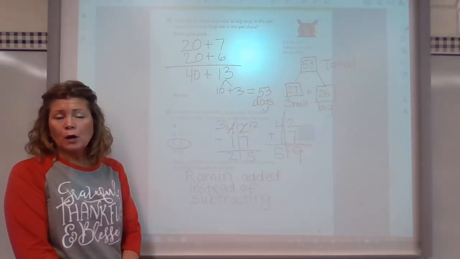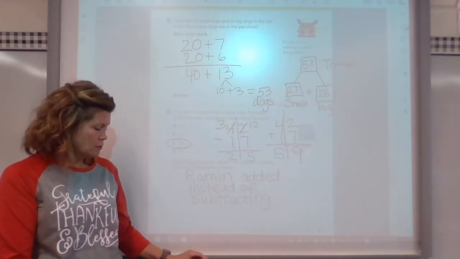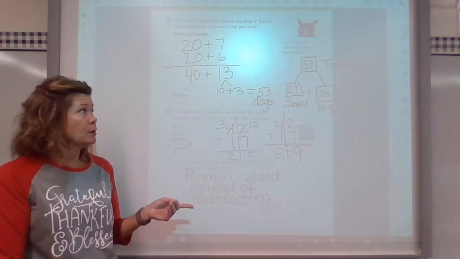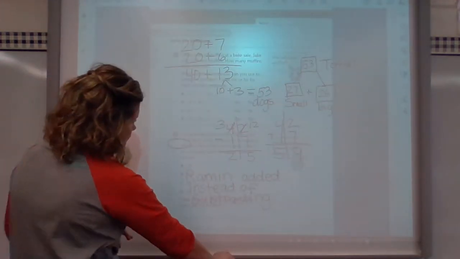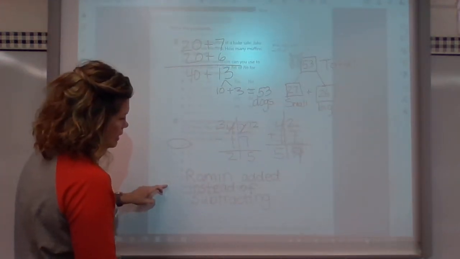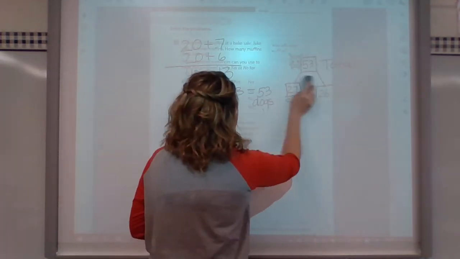Okay, just push pause if you don't have all that written down so you can get it copied in your book. And then once you do have it copied, get out your yellow dot book because that's where we're going next. Okay, we're going to yellow dot next. And we're ready for page 99. 99 in your yellow dot.